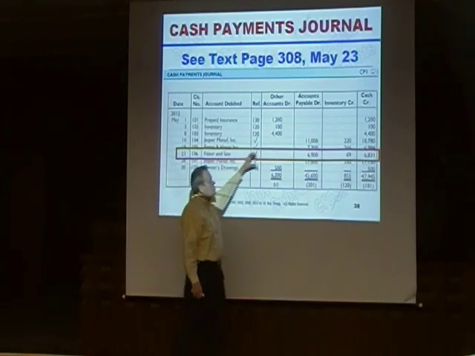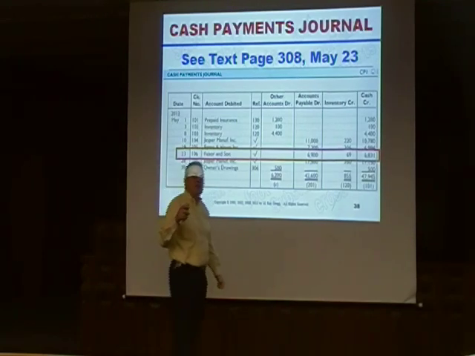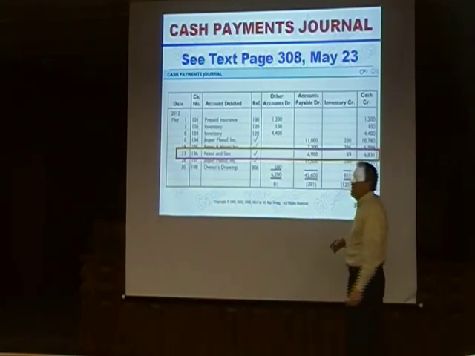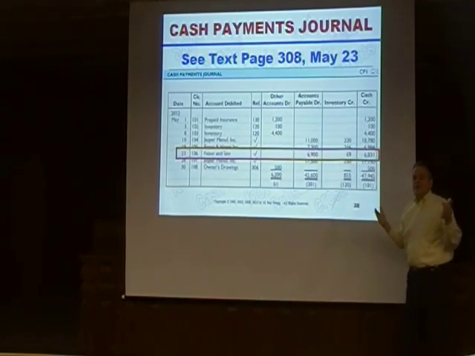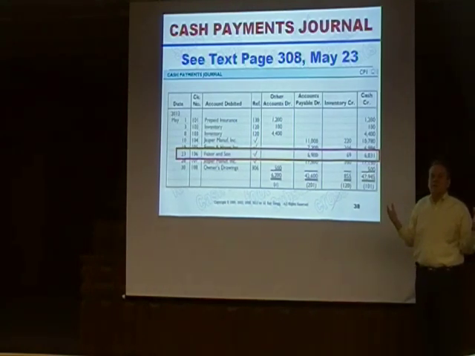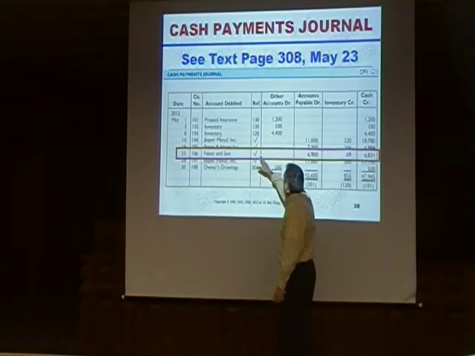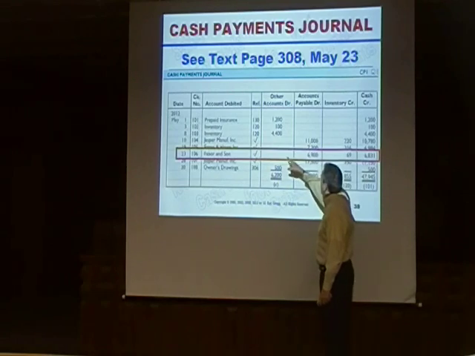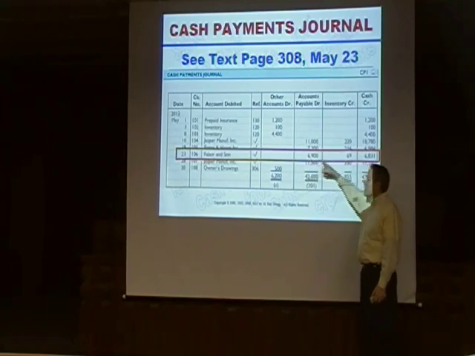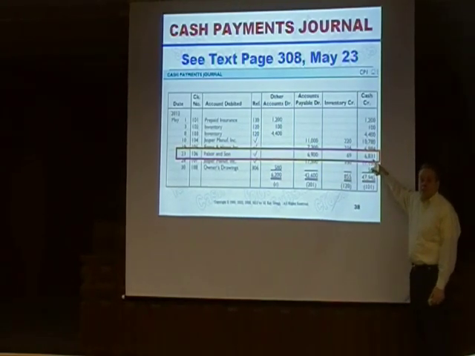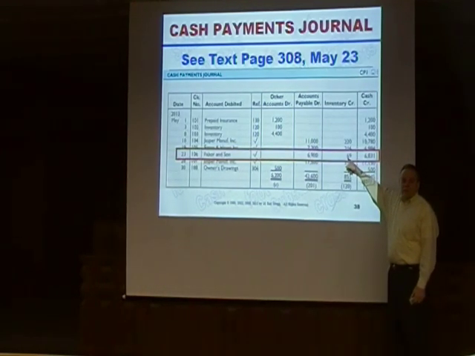Most transactions in special journals will fit on one line. If you didn't have the privilege of having working papers at the beginning of the month or at the beginning of the year, you would write in the names of the columns at the beginning. You'd write the names of the accounts once. To journalize this transaction, you'd put the date, perhaps the check number. You would not write in this reference number or reference check mark at the moment. Here's the debit to accounts payable for the full amount. Here's the credit to cash for something less than that. Here's the credit to inventory for the amount of the discount we took on one line.